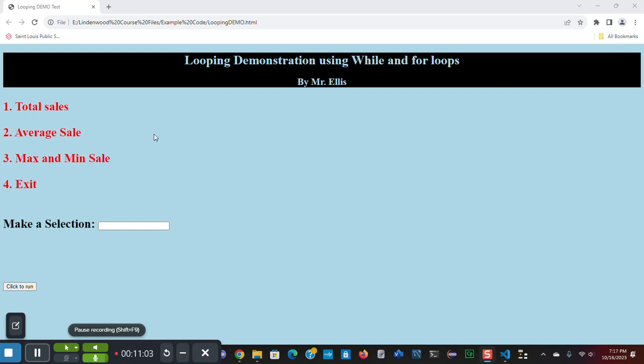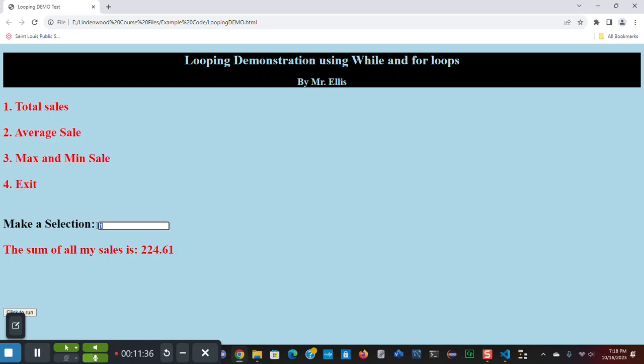Okay, as always, you see I have a very simple output. I'm going to present the user with a menu, and he will make selections, and I will go through each of these in turn without reloading, and you'll see that they work just the same. All right, so I'm going to start with the sum. I select 1, and it goes through and totals the amount. My total sales were $224.61.